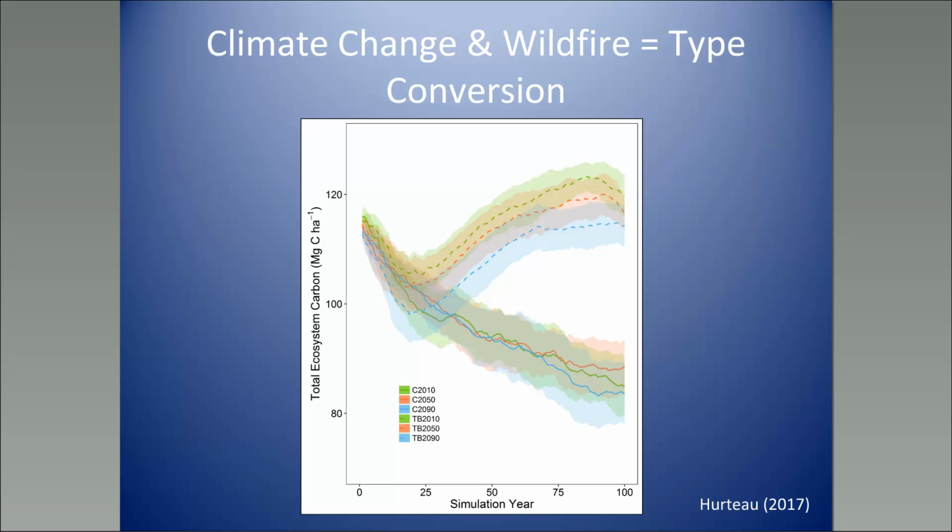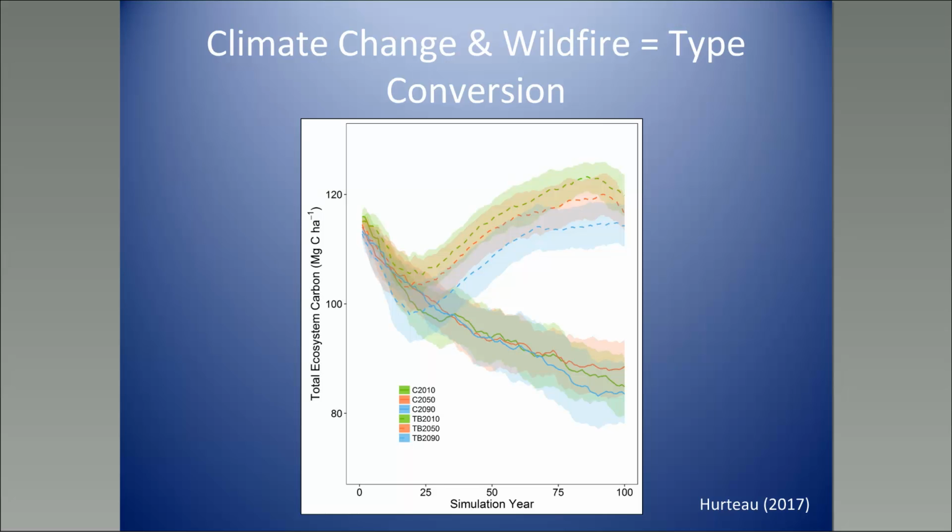And so in the absence of any sort of management intervention, I found a steady decline in total ecosystem carbon over the course of the simulation period. And this result was a little bit surprising given a previous study where we had done a similar simulation experiment, but using historical climate. And it really suggests that it's the interaction of warmer, drier climate and high severity fire on this particular landscape that are sufficient to transition the system to a much lower biomass state.